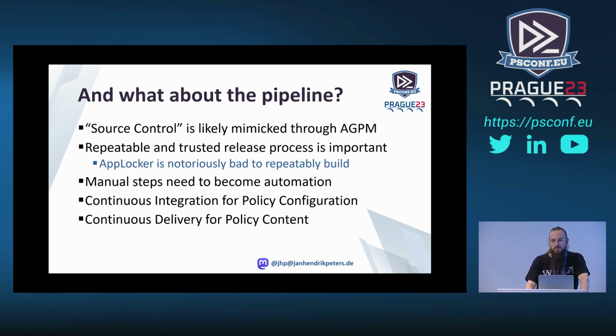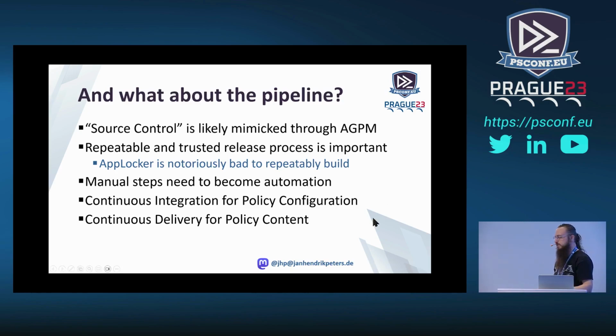All the manual steps that we did in the past needed to become automation, which is what I aimed to do here. We'll see later in the demo, through a little module called AppLocker Foundry, we can more or less comfortably generate policy information for us to build into actual policy content.